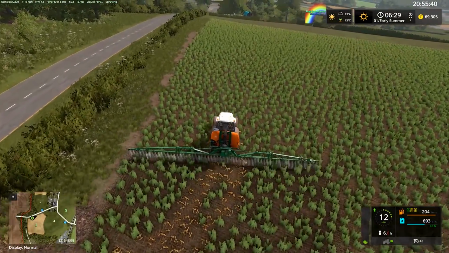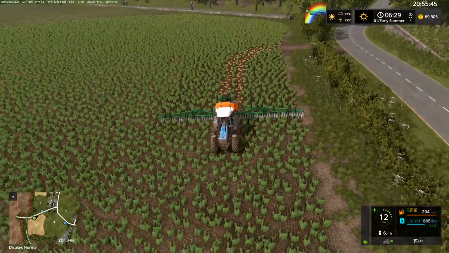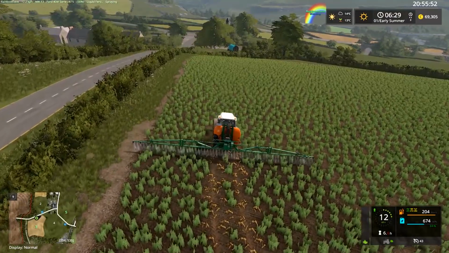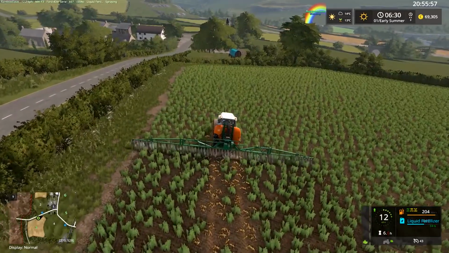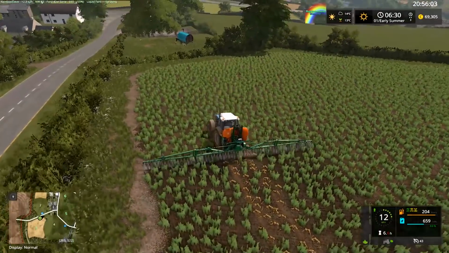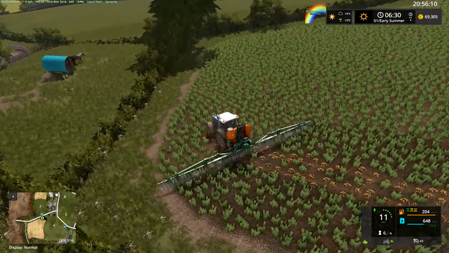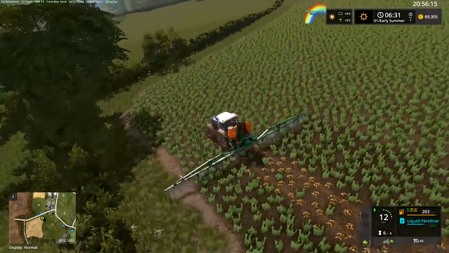So for the people who wanted tram lines, here comes some tram lines. Some very, very bad tram lines, because I could put care wheels on, but I can't be bothered. So manual tram lining all the way. I could and probably should have used Proceed to put the tram lines in. I might do that for the next set of crops I put in. I'll just use Proceed and get that all in nicely.